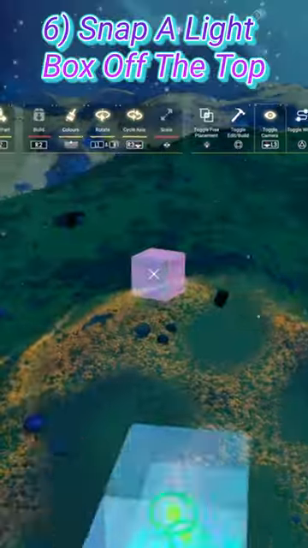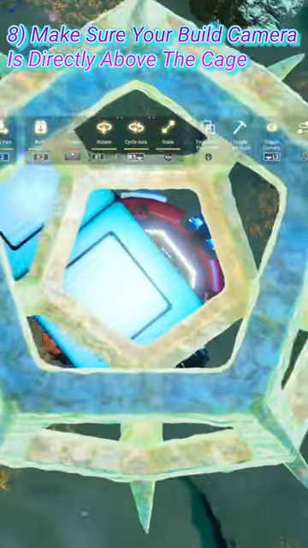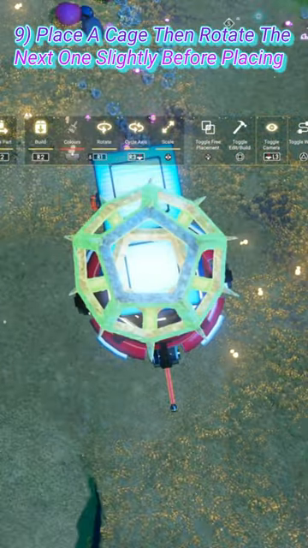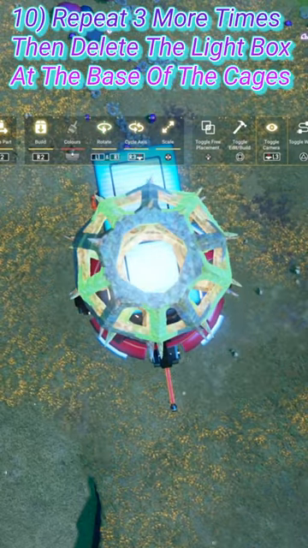Now pick Chit in its cage and move your build camera so you are looking directly down at it, shrink it so it is the size of the light box, and place it. Rotate it slightly, place it again, repeat 3 more times.